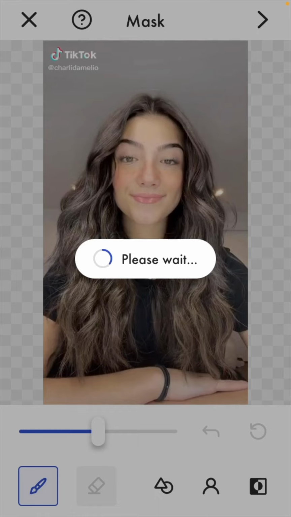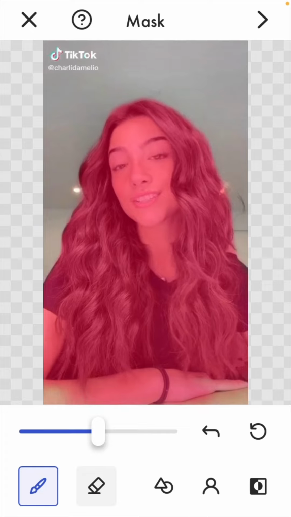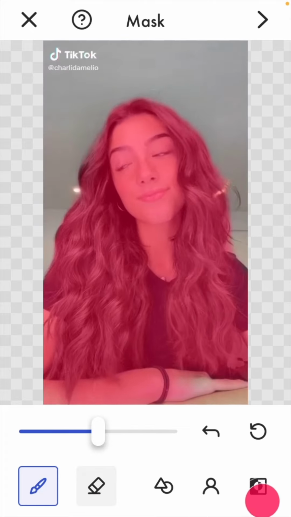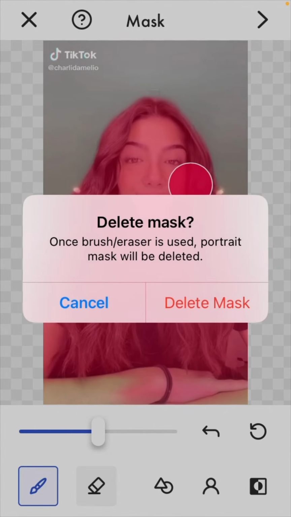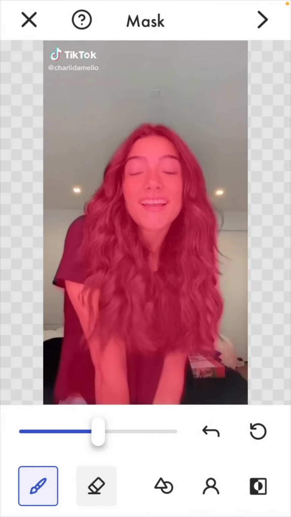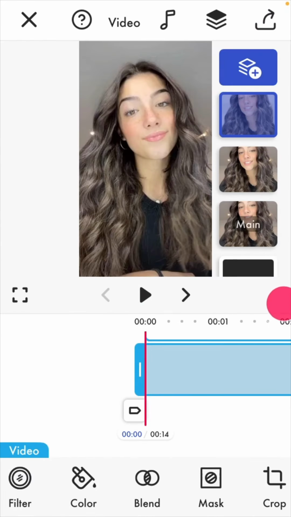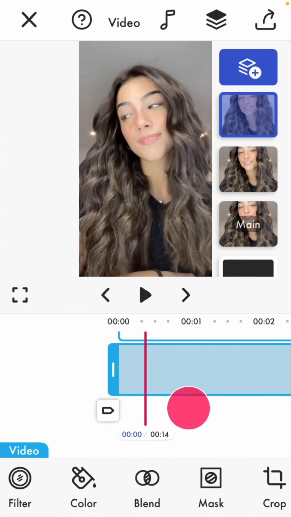And then I'm going to go to my top layer and I'm going to select the mask option. So you just swipe on the bottom and there should be a mask button. And then I'm going to be tapping the little person in the right hand corner. And now what this will do is it will mask my video for me, and it will either give me the option to mask out the background or mask the person out. Now today we're going to be masking away the background, so only the person is remaining, just like this.